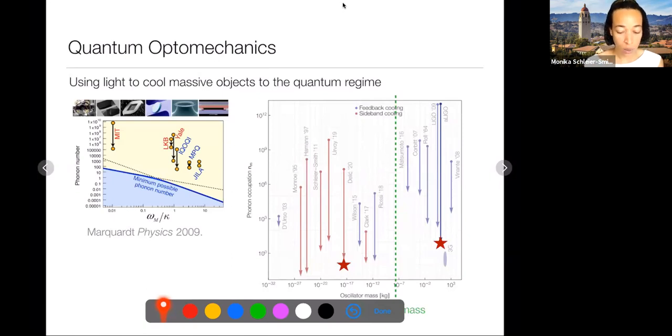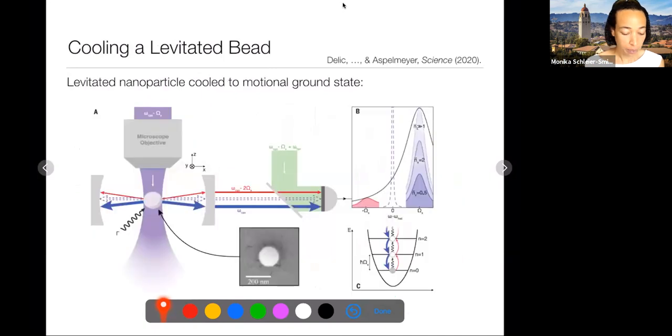So what are the kinds of approaches that people are taking? Here's an example of an experiment that somebody mentioned on day one of this week, from the group of Markus Aspelmeyer in Vienna. They are working currently with little nanoparticles on the 100 micron scale, developing some techniques that they hope can also be scaled up potentially to even more massive objects. The basic idea is that they optically levitate a microsphere, and they cool it using a technique known as cavity cooling.